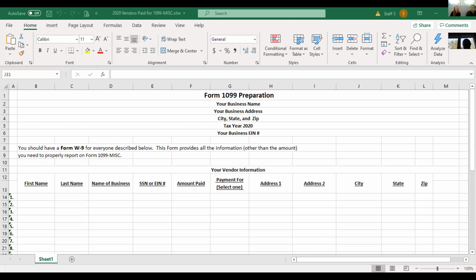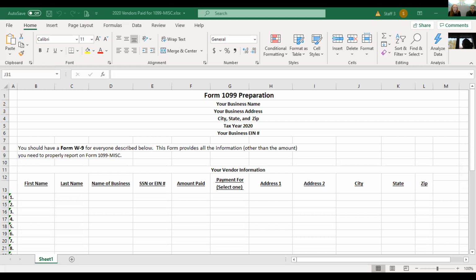So this is the form that we send out once 1099 season really kicks off and we start requesting information from you that we ask you to complete for each 1099 that needs to be filed. And we also ask that for each person or business listed on here that we get the W-9 for them, or that you know that you have the W-9 somewhere on file, easily stored, so you can access that if we need it.